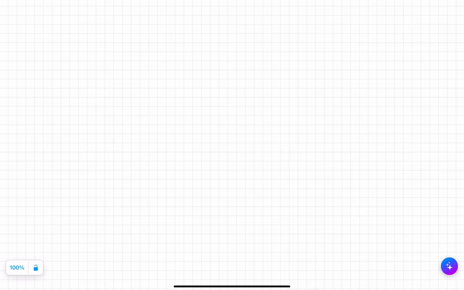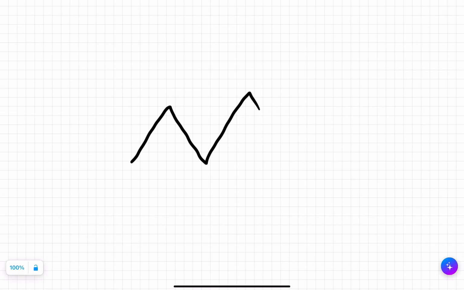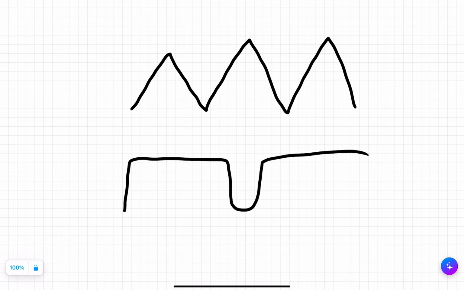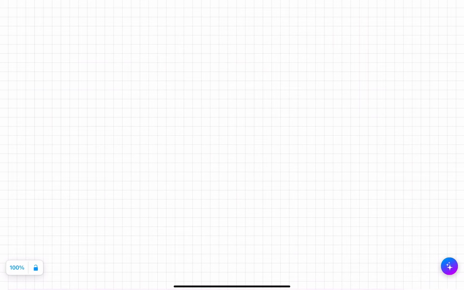So suppose this is your brain. This furrow kind of part that you see here, this is known as sulcus. See, the basic word, suppose this is mountain, and this is the surface of your brain. The mountains are known as gyrus, while the valleys are known as sulcus. So all of the elevation that you see here, these are gyri, and all of the depressions that you see here, these are known as sulcus.